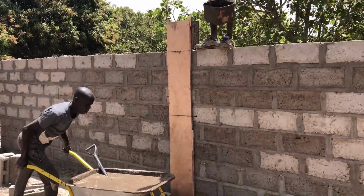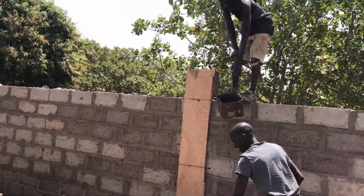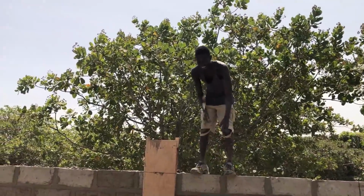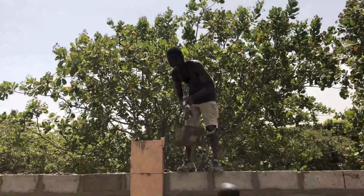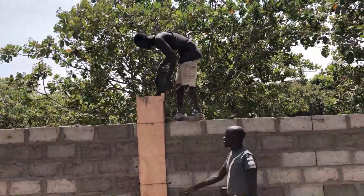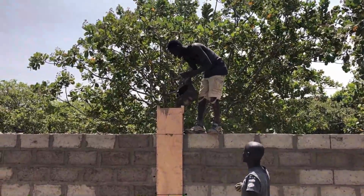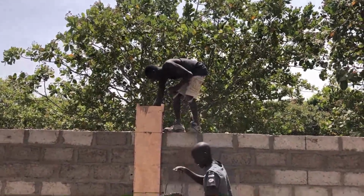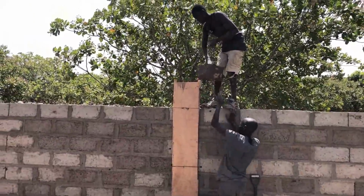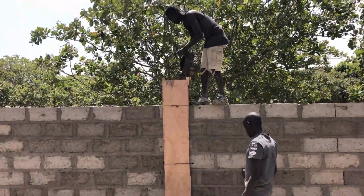Yeah, bucket. Mix up as it comes. And then the concrete guy is going. I'm concreting. He's hard working, young man. He pours it in, then he shakes it to make sure it settles to the bottom. There you go. It's a lot of work. A lot of work.